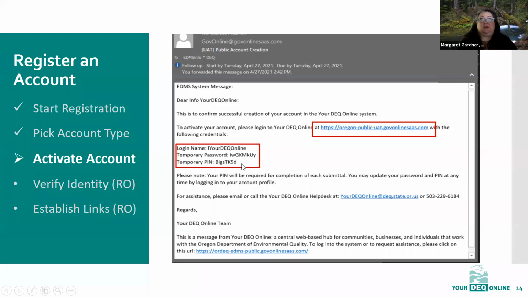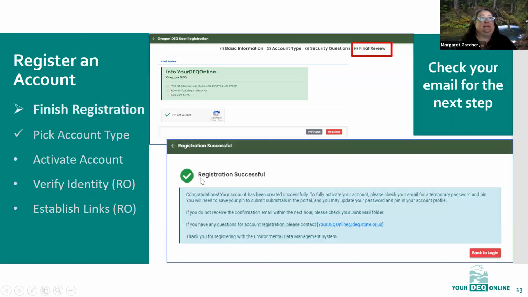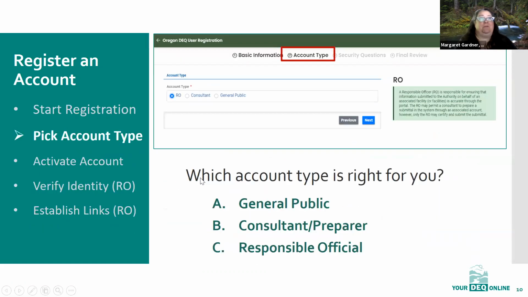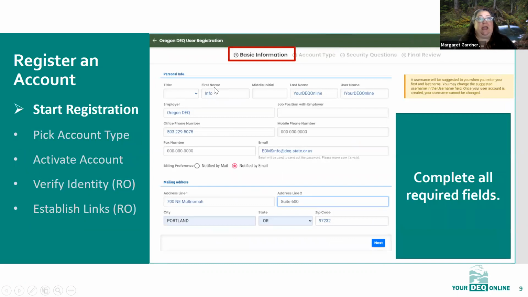I should also mention this. When you are entering your basic information, and I hope you'll forgive me for going back on the slides, but I think you're going to like this. Going back to basic information. So I enter here first name and last name. And what it does is it generates a username. The system generates it. But what's nice about this is if there is a name that you would like to have that is not already in use, this is your one and only chance associated with the email you enter here to go ahead and customize that. So username you can customize just at this step. Once you move forward, it's finalized.